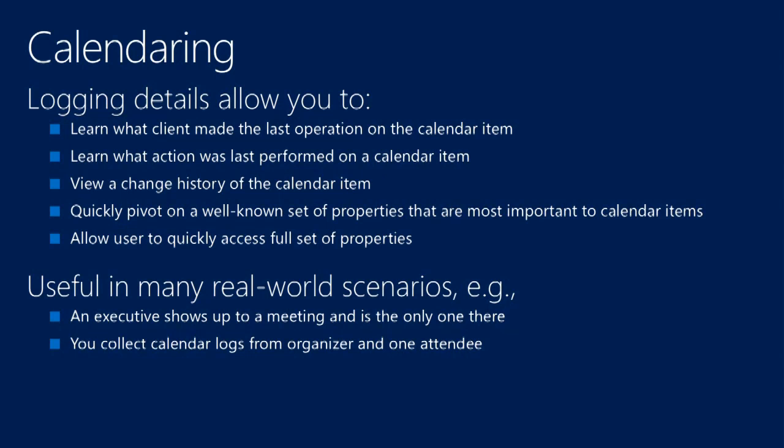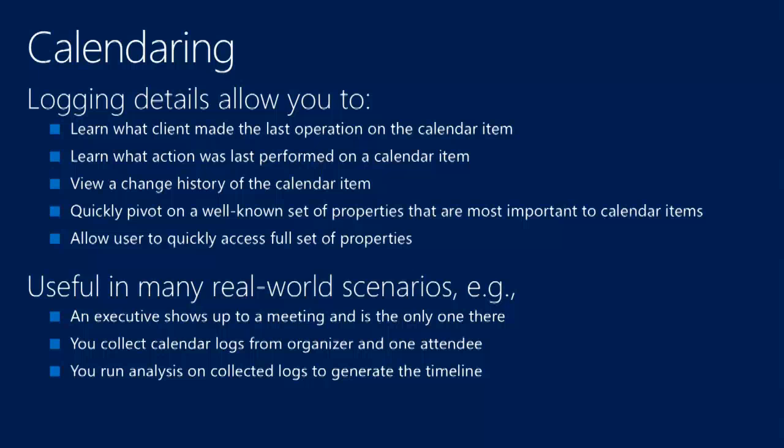You're basically saying, go to the logging infrastructure, give me the calendar logs for this meeting. Ideally, you're going to connect 2 sets of logs, one for the meeting organizer, because they'll have the original meeting, and they're the ones who have more logging detail. And then you want to collect logs for one other attendee, not the executive, because that will show you, outside of the executive's experience, what happened to that calendar item. After you collect the logs, you can run analysis on that, and the analysis will actually generate a timeline for you. So you'll be able to see step by step what happened in this item.